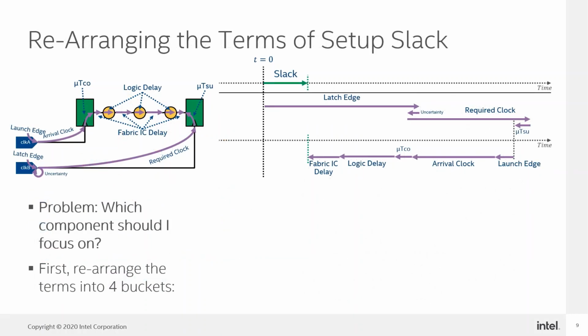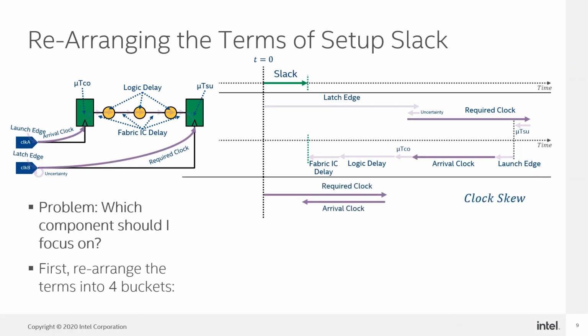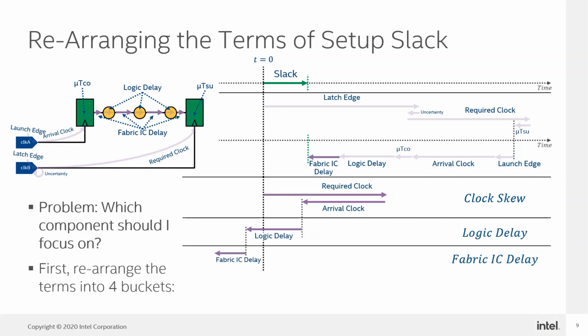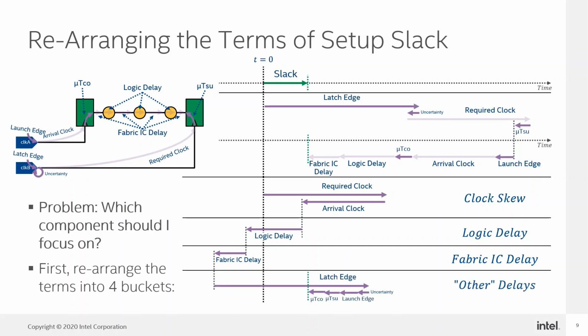So coming back to our timing path, the first thing we need to do is simplify the problem a little bit by rearranging some terms. With some massaging, we can observe that there are 4 buckets that these delays fall into. First, we can pair up the clock delays and call their difference clock skew. Next, both the logic delay and fabric IC delay each get their own buckets. And finally, we can make a bucket for everything else. These delays are similar because they're defined by the SDC or controlled by how the registers have been physically implemented. These delays are more intrinsic to the path itself than the rest, and so we can identify the sum of this bucket as the path's intrinsic margin.